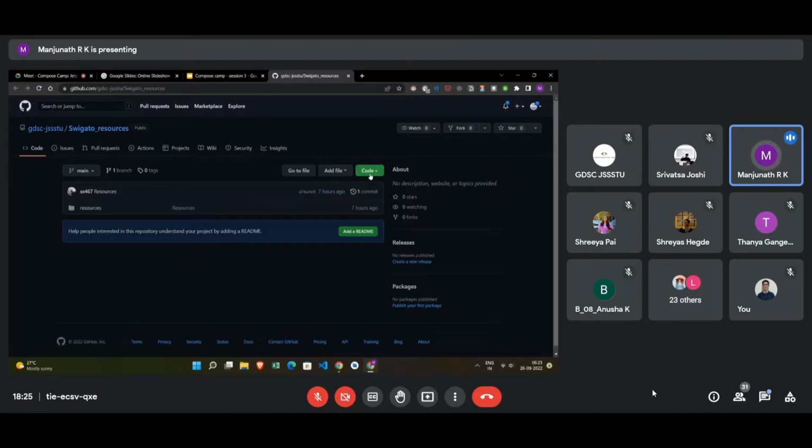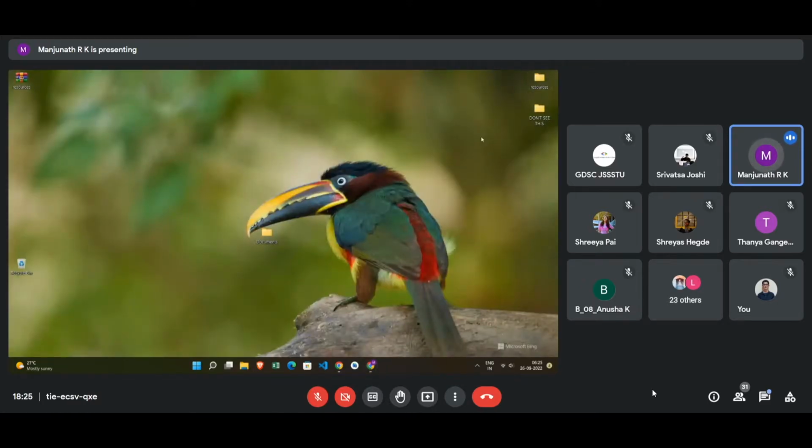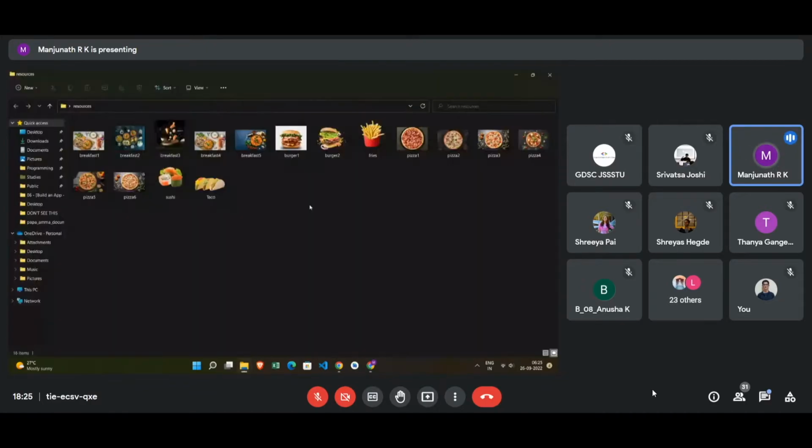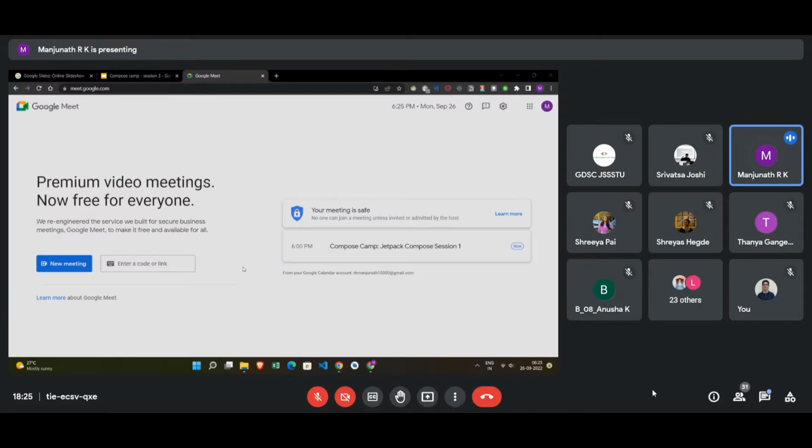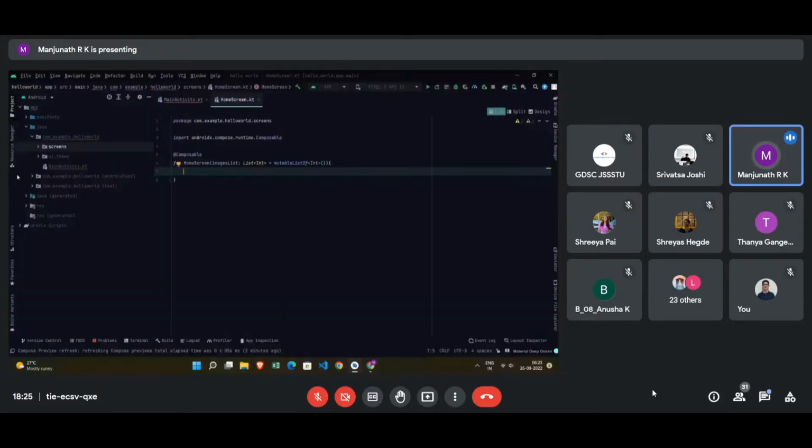In this, we should download the zip file. After downloading the zip, you'll be able to see this resources folder, which has this set of images. So this is how you fetch the images. In order to add these images to our project, we must import them.